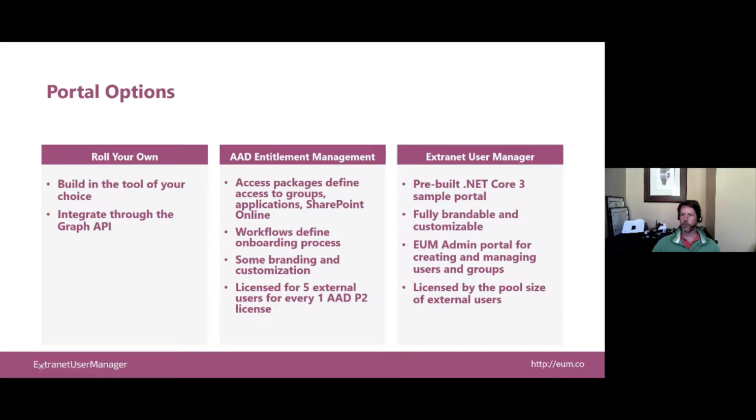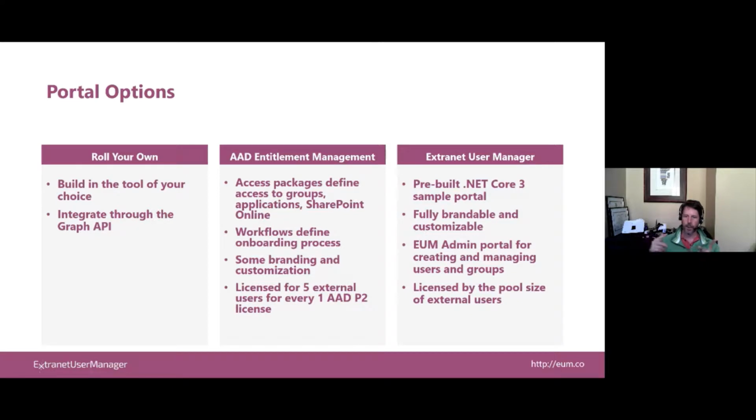This is actually a feature that's part of Azure AD Premium 2. Basically, you create access packages. And those packages define groups that you need to belong to, applications you have access to, access into SharePoint Online. And when somebody requests that access package, there can be a workflow to approve that user in. Once they're approved and they go, then it grants them all those rights. And they're then able to access, for example, that SharePoint Online site or that application that you're providing through there. And there's some branding and customization you can do as part of that.